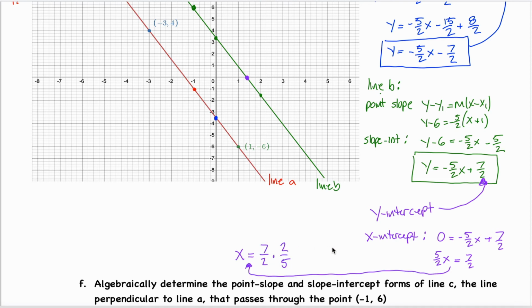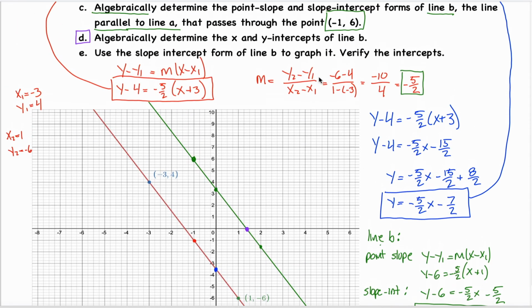And you can multiply these fractions straight across if you want and call it 14/10. Or you can cancel out these 2's and reduce that fraction to 7/5. The x value, when the y value equals 0, aka the x-intercept, should be 7/5. Let's see, 7/5 is a little bit more than 1. It's 1 and 2/5. Oh yeah, there it is, right between 1 and 2 here. It looks like that matches up on my graph.